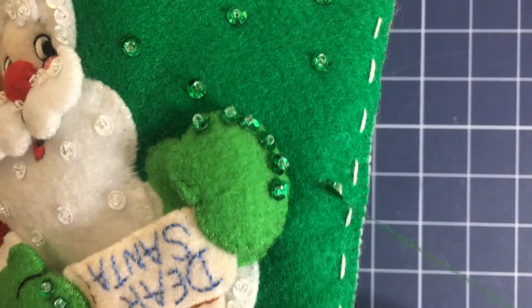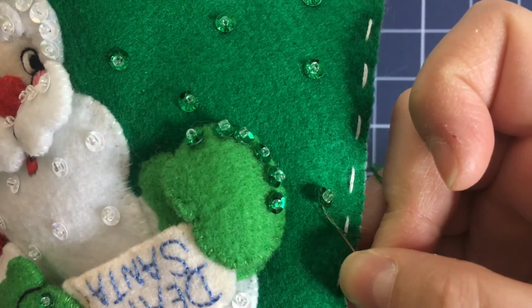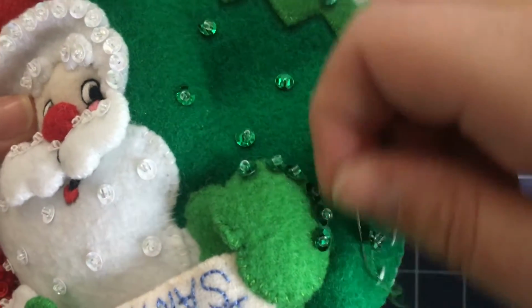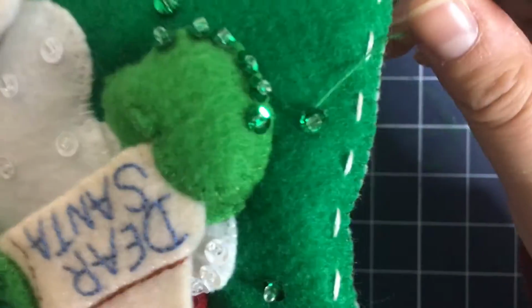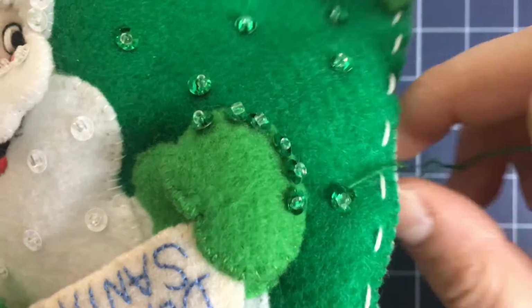So at this point, my bead is really secure with my sequin, okay? Now you're going to go into the felt, not all the way to the back. We're going to snag some felt that's under that sequin, and then you're going to pull, and pull tight. And as you can see, it's secure suddenly. That is a tight sequin and bead.